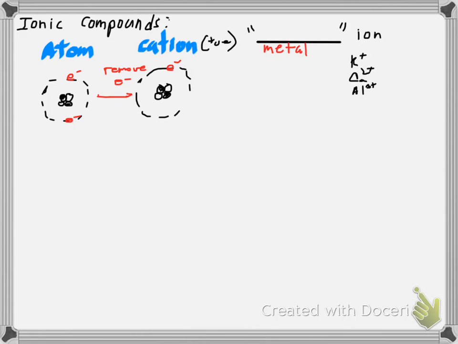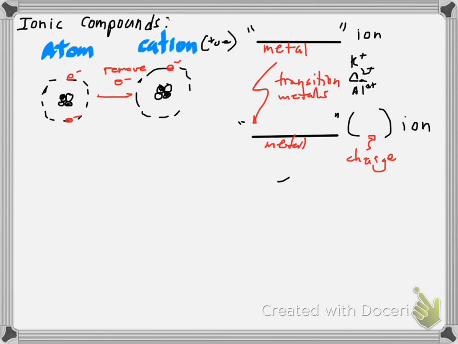When you name it, it's pretty simple. It's the name of that metal, and then ion. If you're looking at potassium, and you took off 1 electron, then it would be a potassium ion. Calcium would be a calcium ion, and aluminum would be an aluminum ion. For a lot of metals, it's very simple. For transition metals, remember that blue region we showed earlier, it's almost the same thing, except it would be the name of the metal, then in parentheses a Roman numeral with the charge, and then ion. In the case of iron, it would be Fe3+, iron(III) ion.